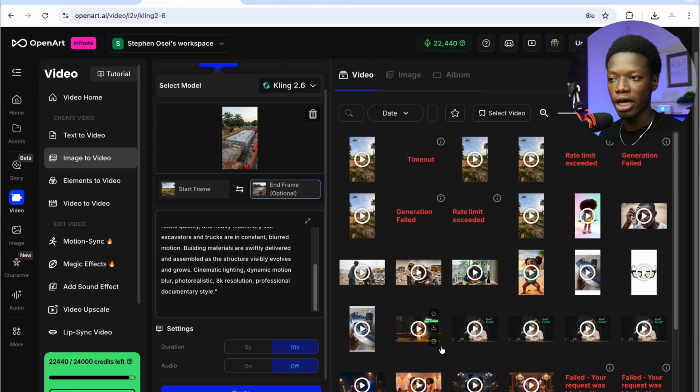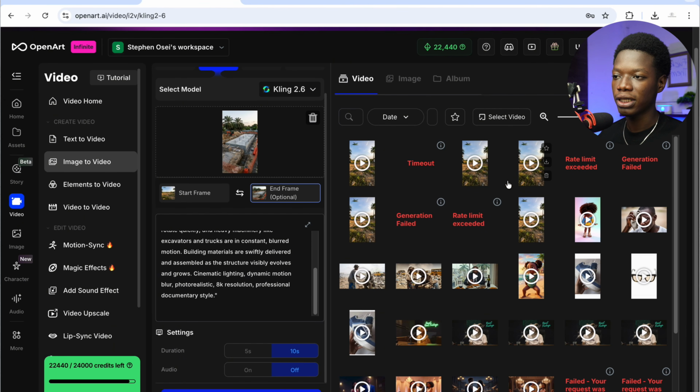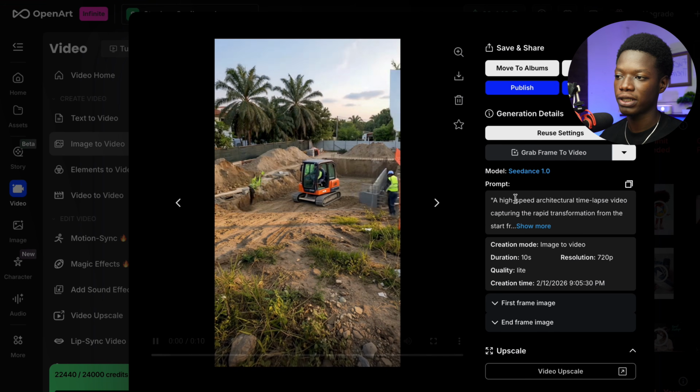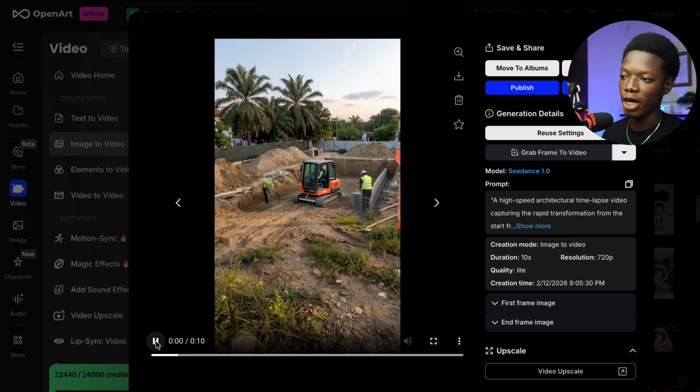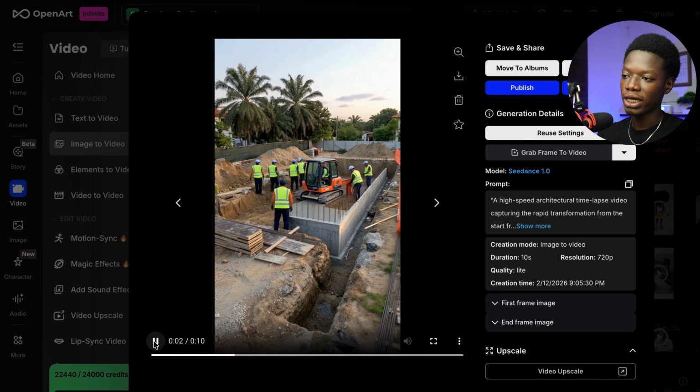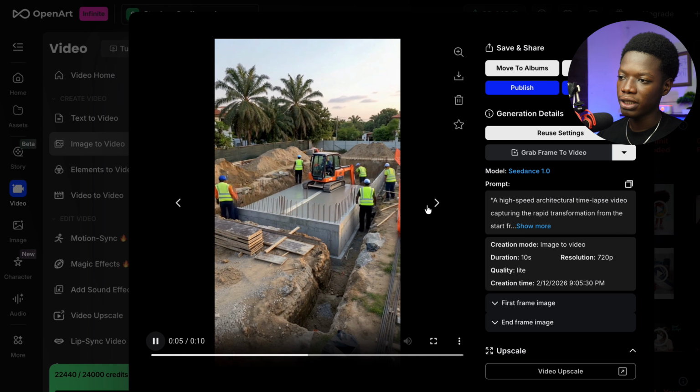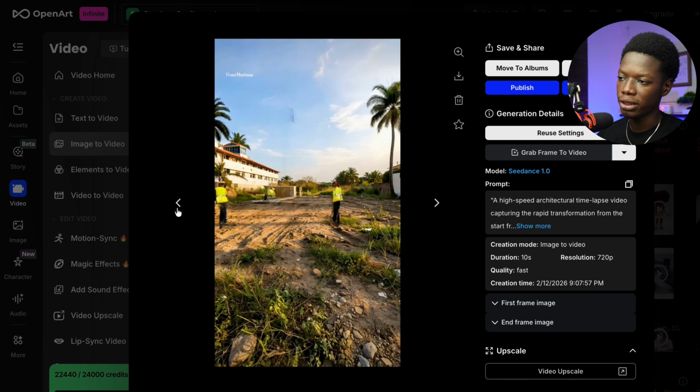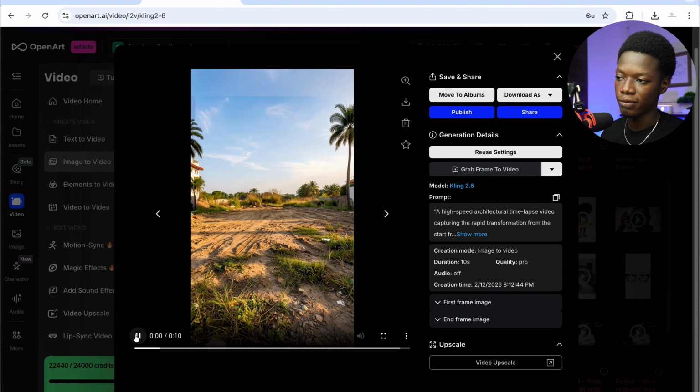We're going to take the first image, then the second image, bare land to foundation stage, and we're just going to animate it, and you are going to get something that looks just like this. Let's just take a look at one, for example. There we go, from bare land to the construction stage to everything. I generated another one that I think also looks great. So let's just play it real quick.